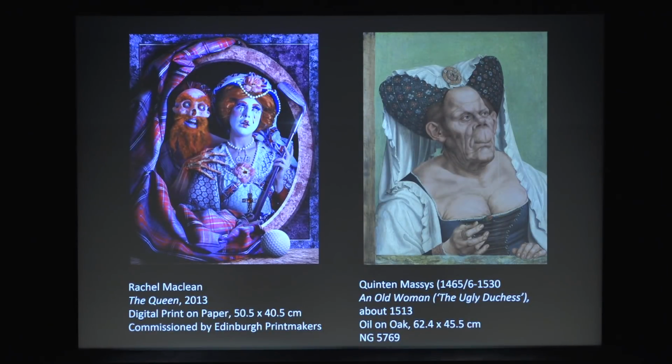Satire, of course, is something that has been around for a long time, and in a way it's interesting for us to ask why it has come out of fashion. I would posit that nowadays the main mode of artistic appreciation and analysis is one of rather somber pontificating about art sometimes, of which I'm sure I am guilty as well. But I think we should keep in mind that satire has been around for a very, very long time, and in particular the tradition of the grotesque is one that we very rarely engage in anymore nowadays, but that has been around as a staple in art history for a long time.